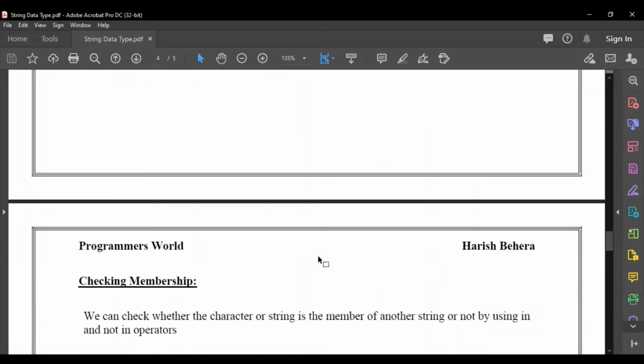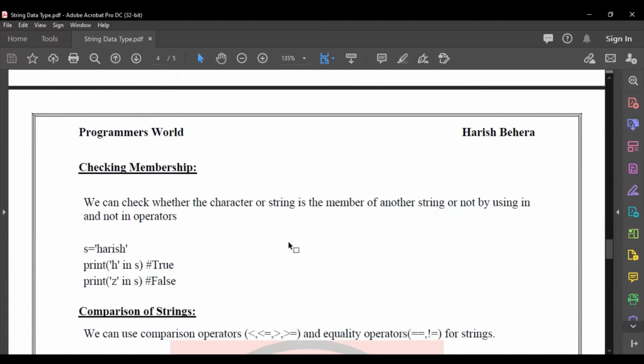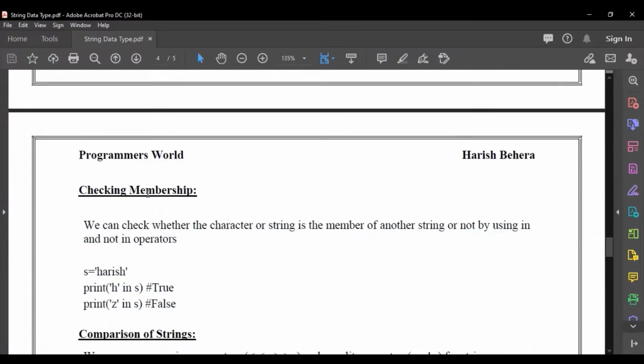And then next what we are going to take a look at is checking the membership. Regarding checking the membership, we can check using the in operator. So using the in keyword, we can check whether a particular character or a particular word is present in the specified string or not.